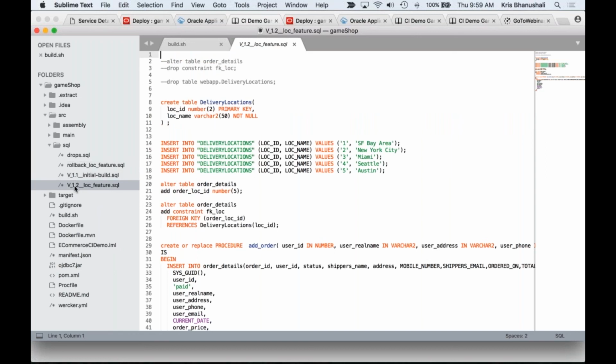It knows that. And as a best practice, as you see, I also have a rollback. So I wrote the location feature, and I wrote a rollback.sql. Let's say something went wrong with this. All I had to do was, in production things don't work, I need to go back. I'll call this 1.3, run it, and my database is back to where it was. So just layering SQL on top of each other and moving it forward is how it works.